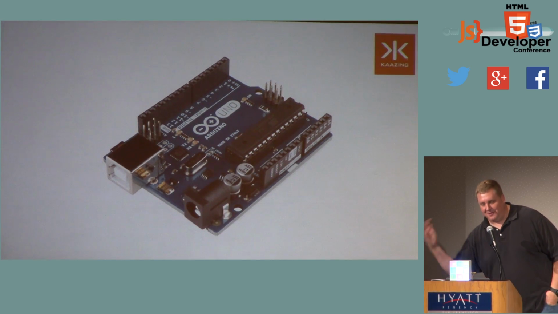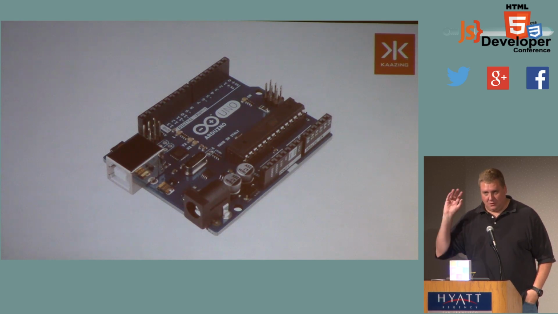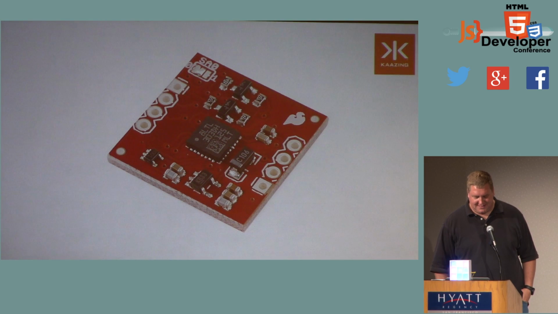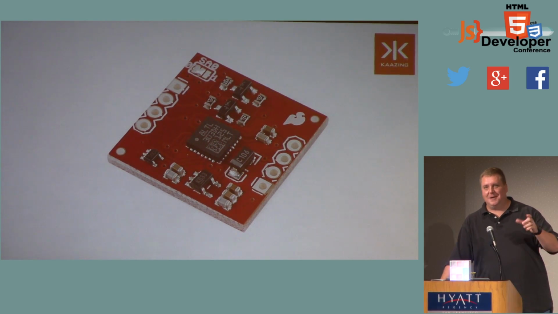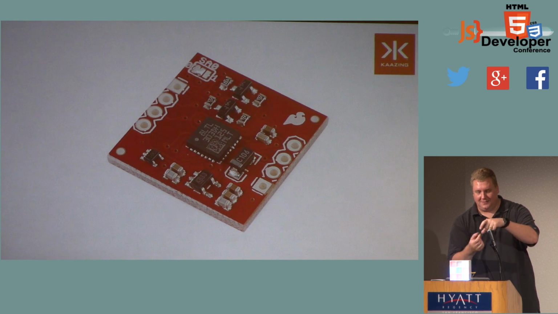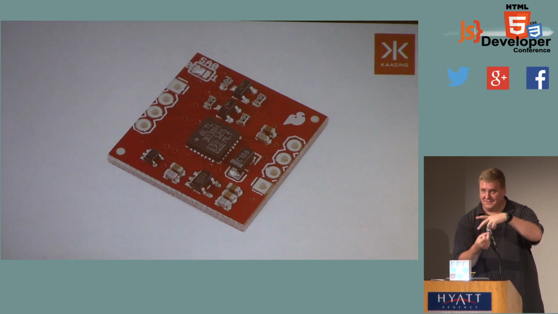So I'm going to step it down a little bit. I'm going to take the wireless board off of the Arduino, and instead I'm just going to go with the Arduino. So this is an Arduino Uno R3. This is a compass module. And it's not just any compass. When you deal with compasses, you have to be careful because if you ever try to balance a magnetized needle on something, and you move, what happens to the needle? It jostles, right? So that throws off its accuracy.